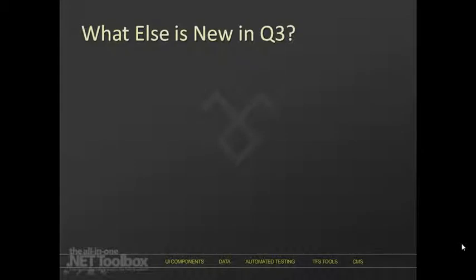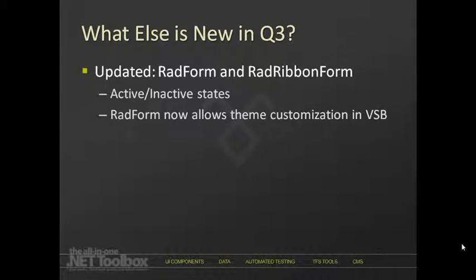So what else is new in Q3? Well, we've also updated the Rad form and the Rad ribbon form. They now feature active and inactive states. The Rad form now allows customization in Visual Style Builder. Previously to this release, I think there was an issue where you could not customize the Rad form, so we're happy about that now.